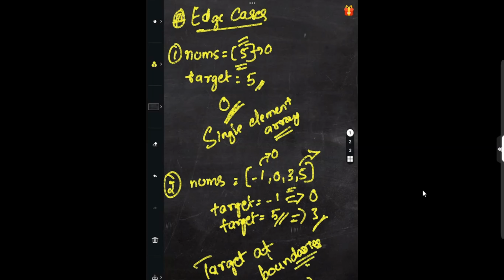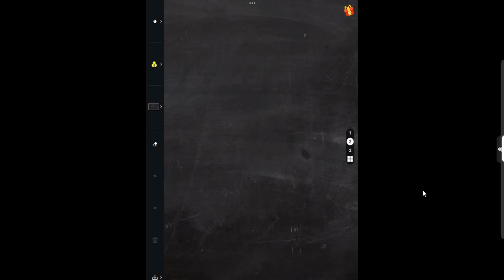So let's move on with the final edge case. Let's give target not present. If the target is not present, we have to display -1, right? So I'll consider the input here.